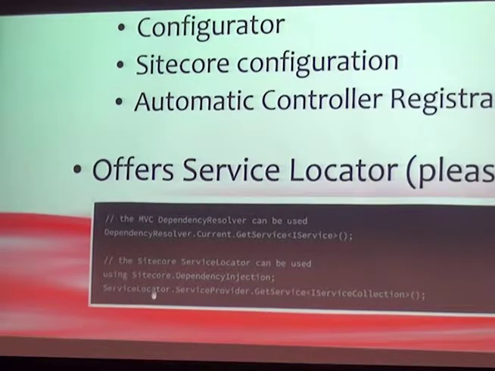So service locator, that's a static utility class that has an interface on it. This guy is an interface service provider because that's going to represent the container. And there's a method on that, get service, and then you can pass in the type like this. You can actually pass in the type here, like using type of or whatever. This is a nice extension method that Microsoft provides. I don't remember what the namespace is. It might be on Cam's blog. I'll give you a link to that.